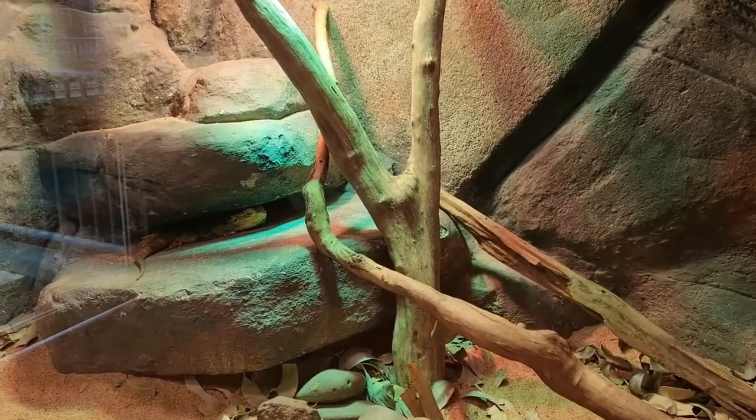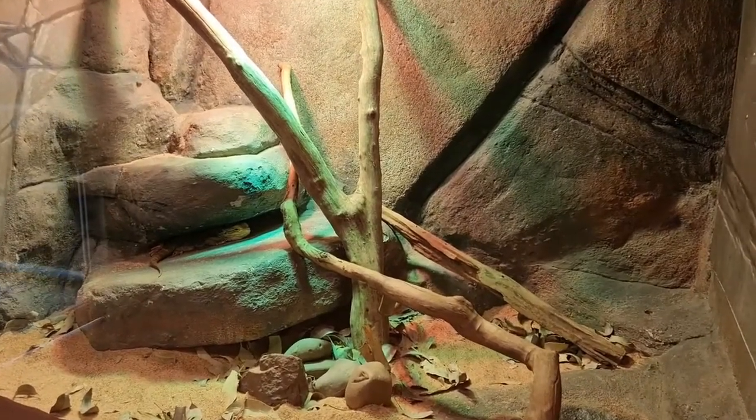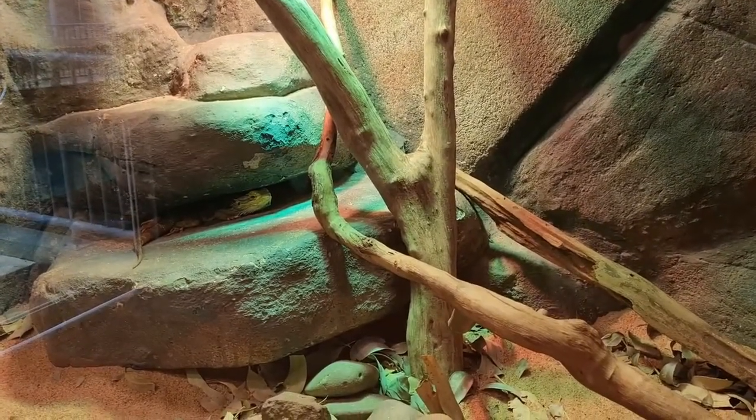Naturalistic, has that rough texture, great for shedding. Natural sort of leaf litter substrate. I just think it's a good representation of the Australian outback and where you potentially find these guys out in the wild. Now, the only thing I would probably change about this enclosure is maybe having more logs or sticks that run sort of across like that, and just use up all of that space so there's not so much dead space. But overall, I think it's a really cool, realistic, naturalistic enclosure design.